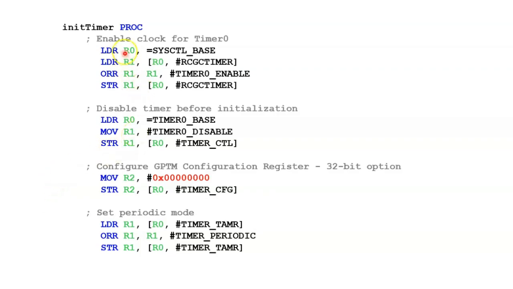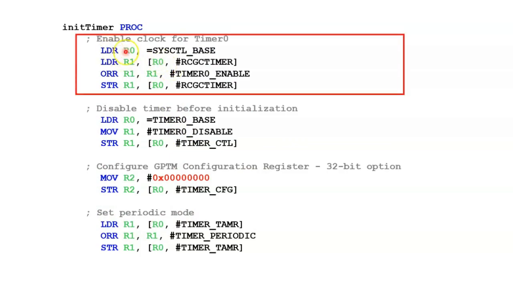Okay, so here is the init timer subroutine or procedure. And if you notice very quickly, these instructions are identical to the init GPIO subroutine that we've seen earlier. So these instructions here will enable the clock for timer 0.